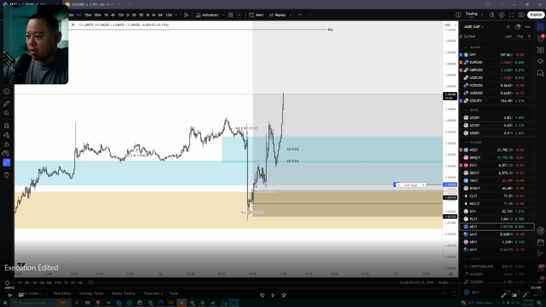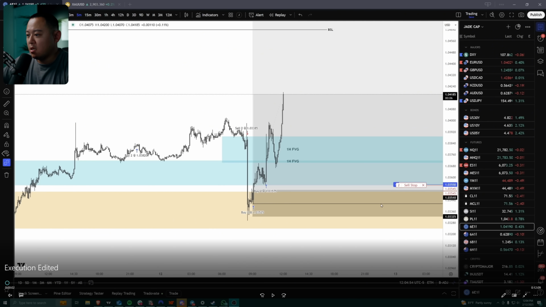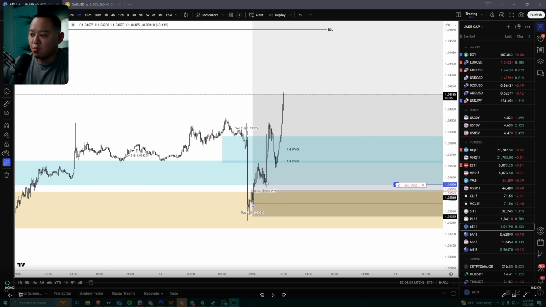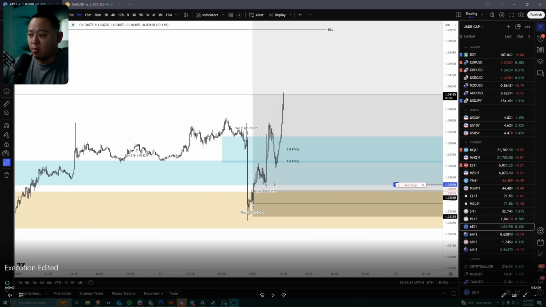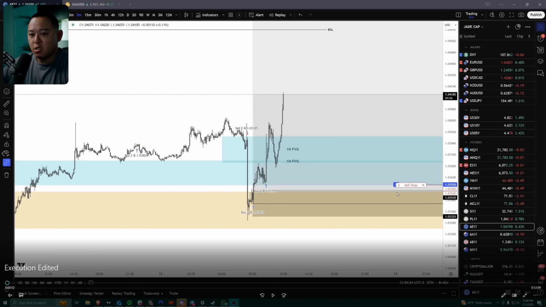So after we got this run here, I was able to adjust my stop loss because we have a smaller 5-minute fair value gap. If you guys can't see it down here, I adjusted my stop loss, and then I was able to scale in. And this allows me to put on more size without assuming more risk. Okay, so before I scale into any positions, you guys can see here, I bought 2 here, bought 2 here. Before I make that second execution and buy 2 more contracts, I have to be able to reduce the stop loss on my initial entry.